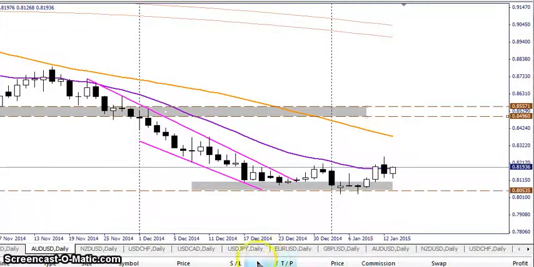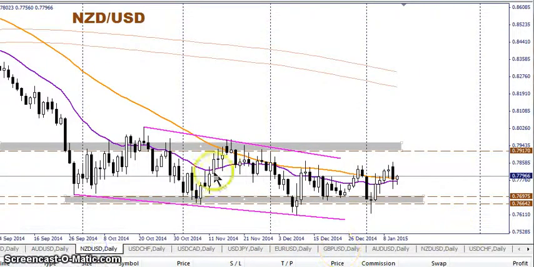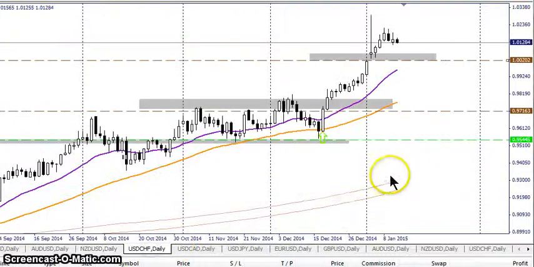Okay, so next one, New Zealand US dollar. Again, as I mentioned, with the other charts just going sideways, I'm not really looking at anything for this. The US Swiss, looking at price to come back down to this zone here. So again, overall trend is up. We're in a bullish uptrend, and I'm only looking at buy trades. Again, looking for a better pullback down to this zone and then higher.